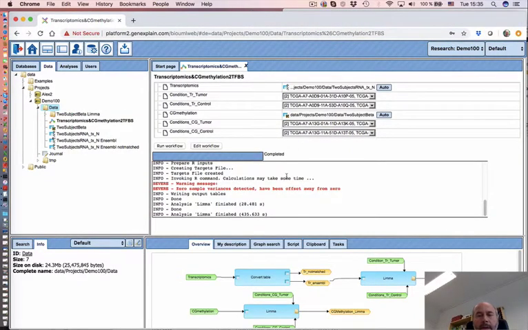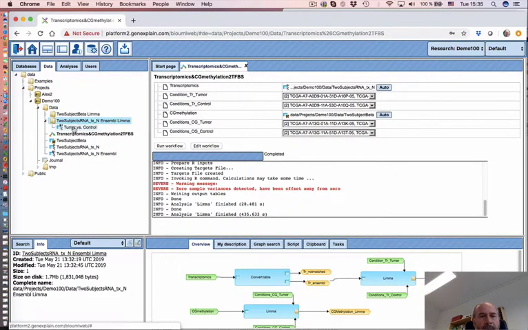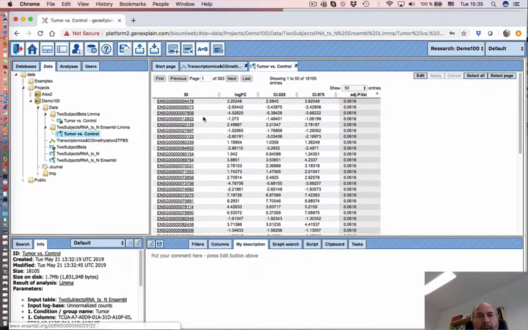As you can see, the calculation has just finished, and it saved the results in these different folders. You can see the new folders, the folder with ensemble lemma for the transcriptomics data, tumor versus control, and the results for the tumor versus control for the methylation. If we click on such a table, for example for transcriptomics, we see a table of 18,000 genes.